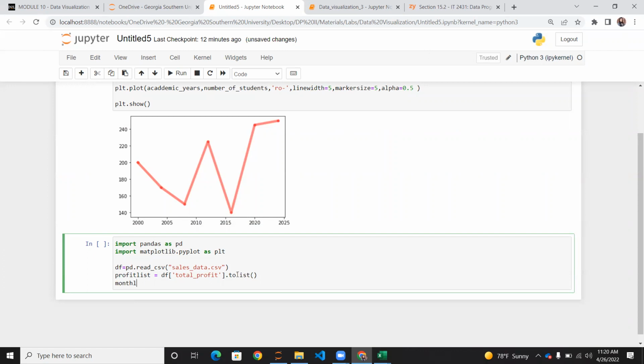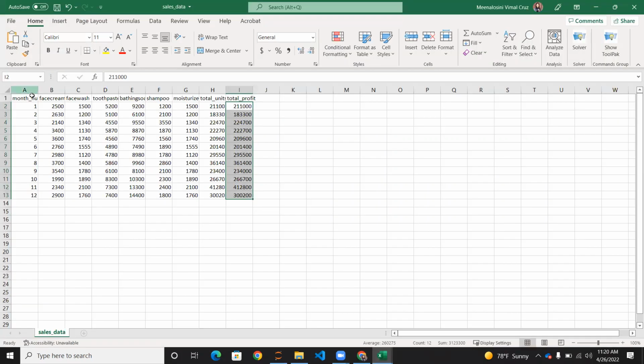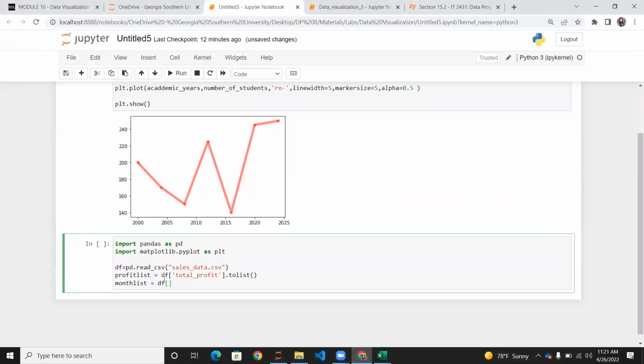And similarly, we have our first column which has the number of months, which is nothing but a simple index, right? But let's just read that. We are going to read that column name here. To avoid typos, I recommend you copy it and paste it. We are going to read that and convert it to a list.